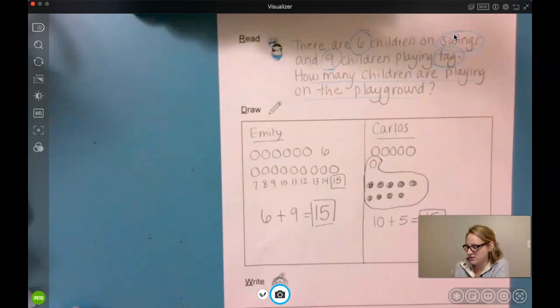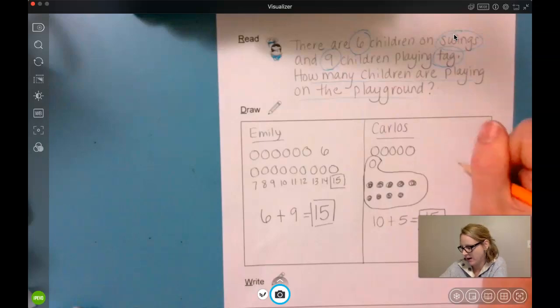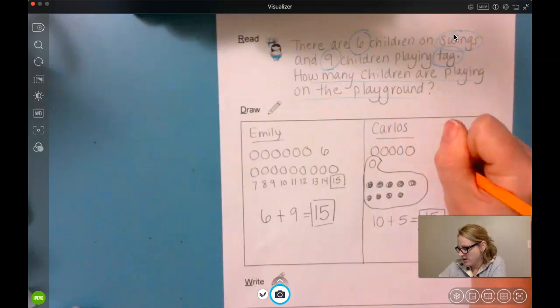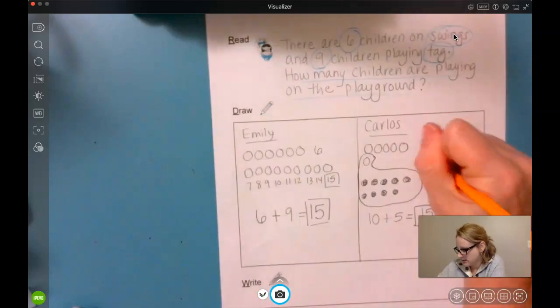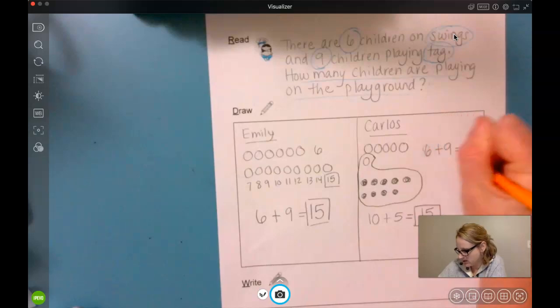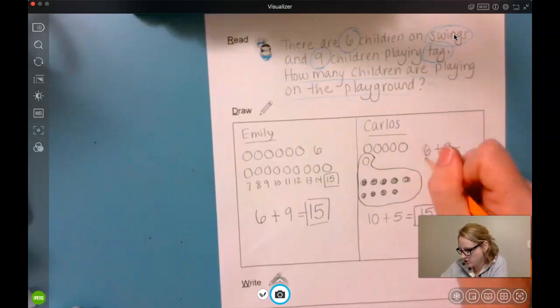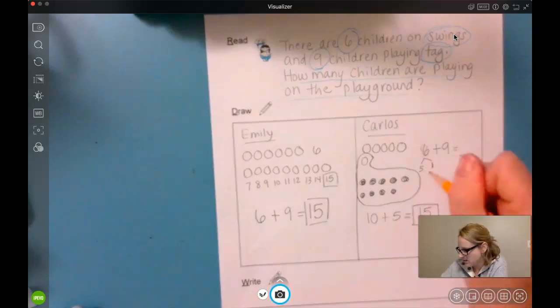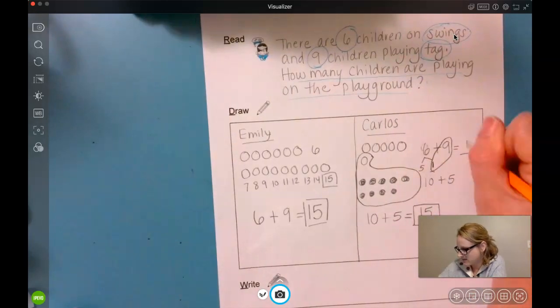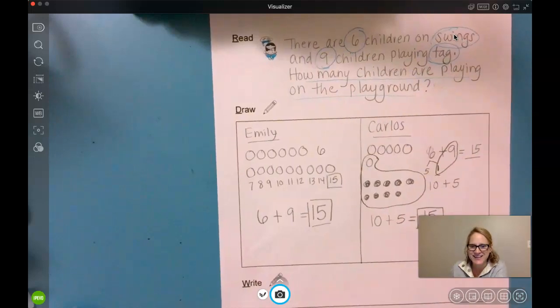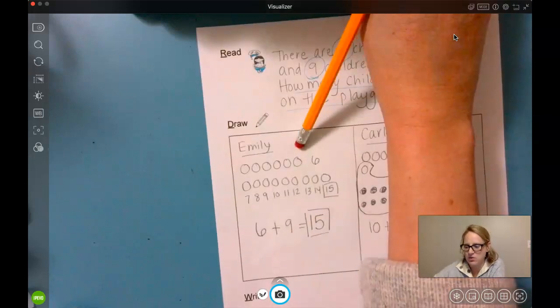Nice work, Carlos. You also might have shown that like this with a number bond, which I know we've been practicing, boys and girls. So watch. See. 6 plus 9 equals, and I was trying to figure that out. Well, I know it's 15, but watch. I can take the 1 from the 6, and there's 5 left, put that 1 with the 9 to get 10, plus my 5 more gives me 15. Good job, Carlos.